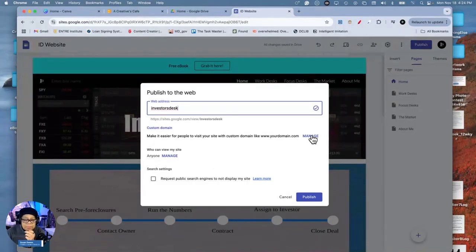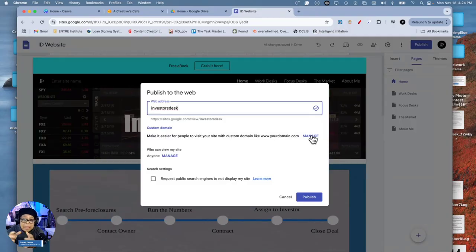It took me a minute, but all you have to do is call whoever is hosting your domain, and they can walk you through it, because Google is going to give you the API or the DNS, or, oh gosh, what do they call that?